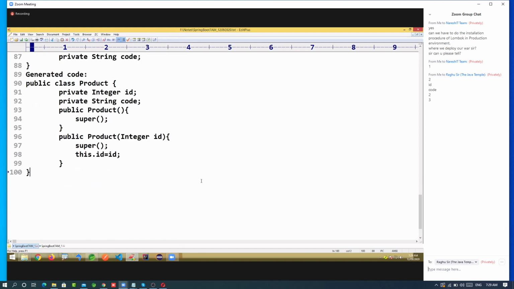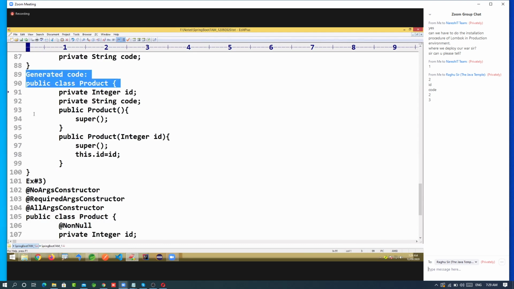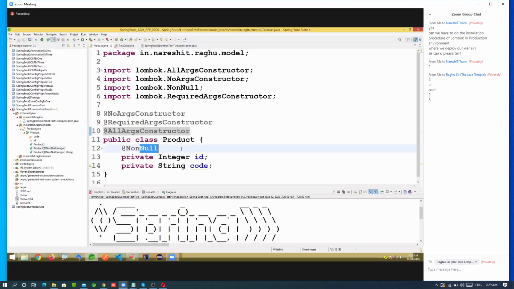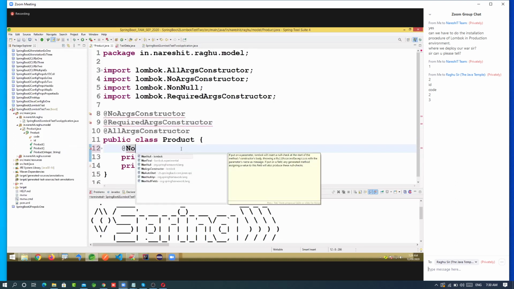Let me write example number 3 here. The generated code looks like this. Sagar, there is no concept called @NotNull in Lombok. That might be another annotation you are asking about. There is no NotNull, it's only NonNull.